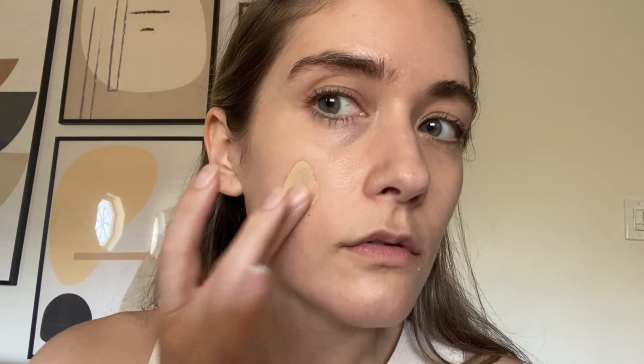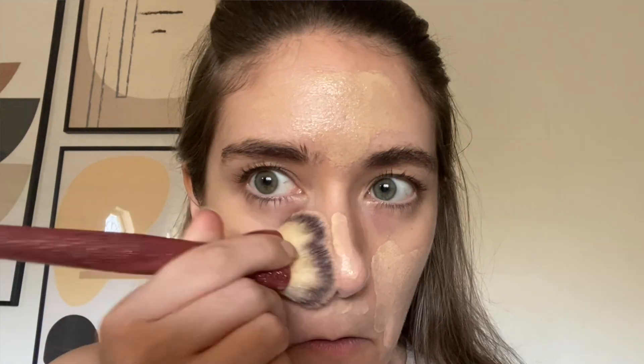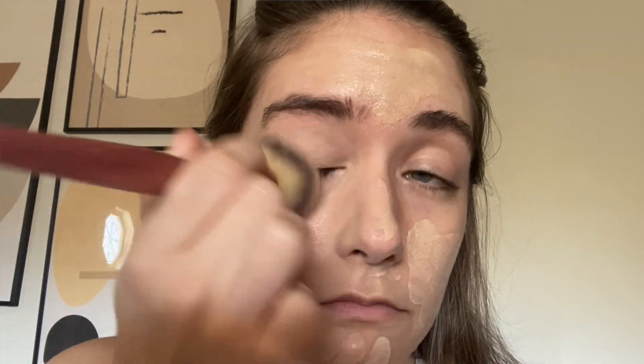In my opinion, you actually don't need a lot of this product. I do like two average drops on the back of my hand, and I can just dab that all over my face — that's certainly enough. As you'll see in the clip, it is a very thin texture. It's in a dropper format, so it's always pretty thin in viscosity and spreads really effortlessly across the face. My favorite way to apply it is with a brush — as with all foundations, I just love a brush. I can blend it in in two seconds and it doesn't look streaky.